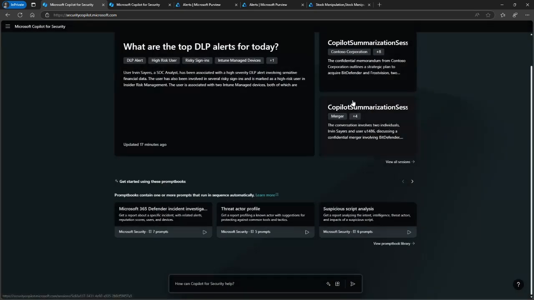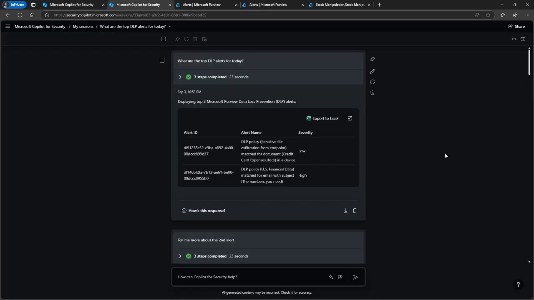Once that's enabled for your user or for your organization, you can then go and ask questions. For the sake of time, I've already asked a couple of questions to show what Copilot would respond with. You might start with something like, tell me the top DLP alerts for today, right? Copilot's going to pull your DLP alerts based on what you have access to see. Copilot for Security works on behalf of the user, so we're not going to get any additional information that we wouldn't already have the ability to see. If we logged into Purview and went to our DLP alerts, I could see these DLP alerts also, but I'm able to do this within a central location and do some additional hunting.